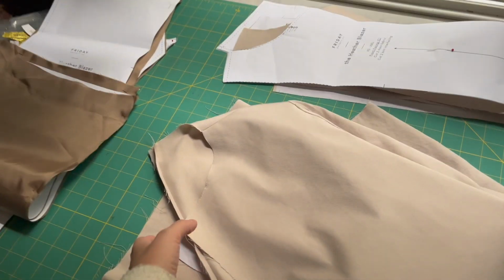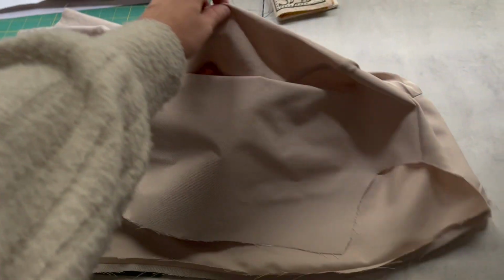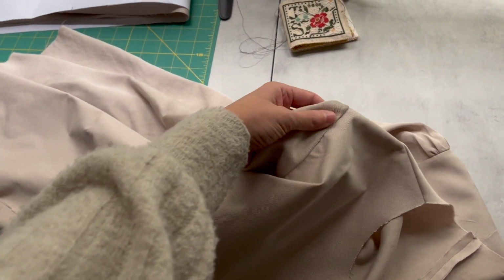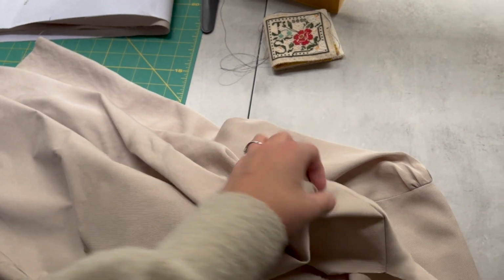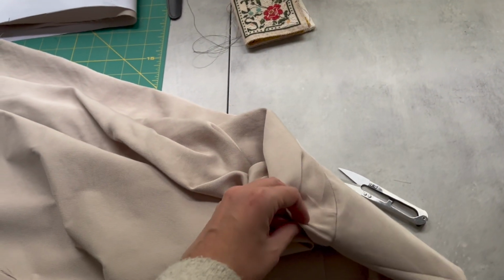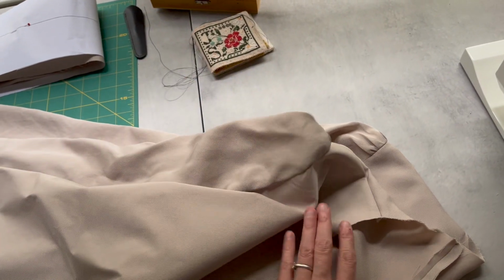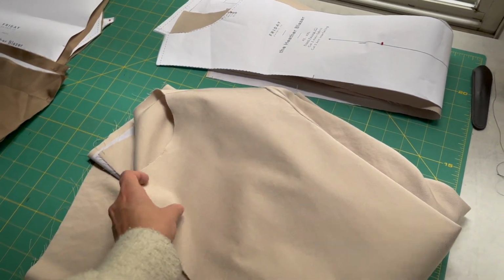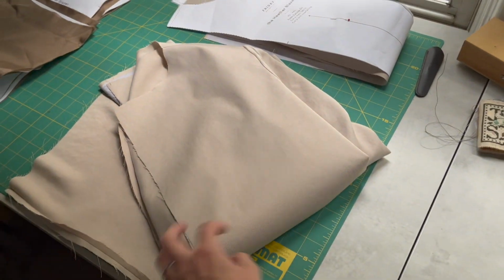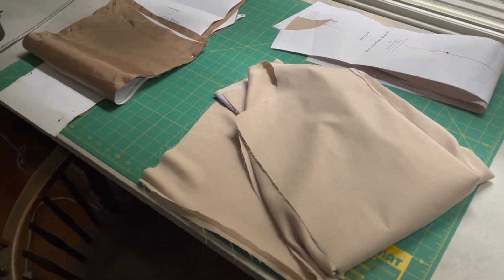And then I made quite a bit of progress on my Heather blazer yesterday. I've got the sleeves set in. I've checked my other one that I've made and they are not quite so gathered like it looks here, but there is so much extra fabric on it. So they're gonna have a little bit of a gather up at the top. It's not really bothering me. So I'm fine with it. But yeah, it's coming together. I really love the color of this fabric, so I'm really excited about that. And I think that's everything for this vlog.